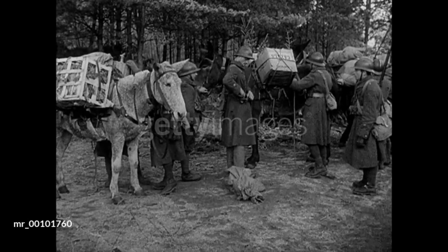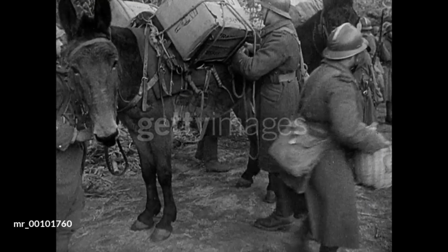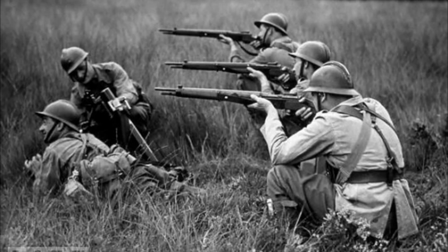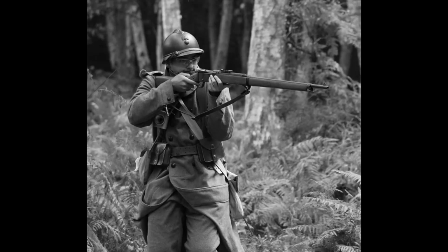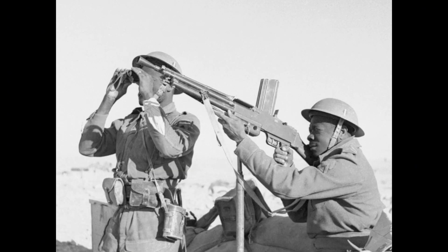France entered the war in 1939 with a mixture of World War I era and modernized weapons. The standard rifle was the MAS-36, a compact and robust bolt-action rifle introduced just before the war. Older rifles like the Lebel 1886 and Berthier series were also still in use. The French issued the Châtellerault FM 24/29 as their primary light machine gun, a reliable and respected weapon.